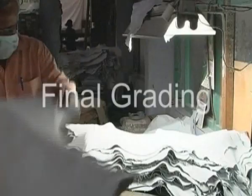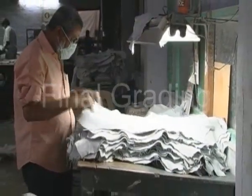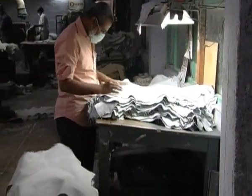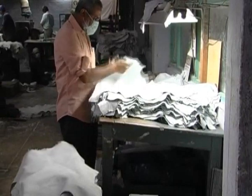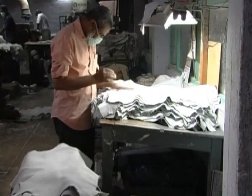Final grading. Leather will be graded before dispatch to the customer. This grading may consider the quality and uniformity, the feel of the leather, softness, visual appearance, thickness, and natural defects such as scratches.